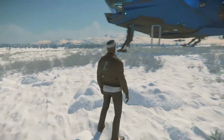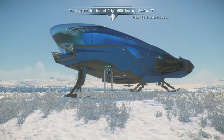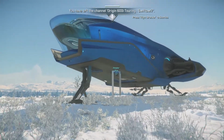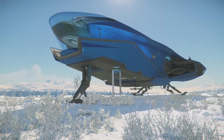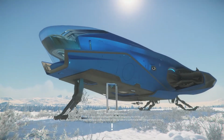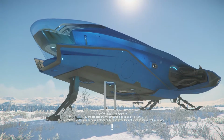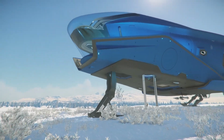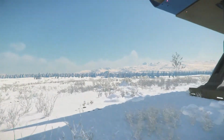So anyway, it's cold here on Microtech, so we're going to get into the ship in just a second. But I did want to say that CIG is going to be working on updating this ship and making it gold standard. I was just keeping my ear to the ground and heard that might be in June of 2022. At least some players were talking about that. I don't know if that's the case or not. I haven't actually seen any hard data. It's just what was going around in the chat circles today.